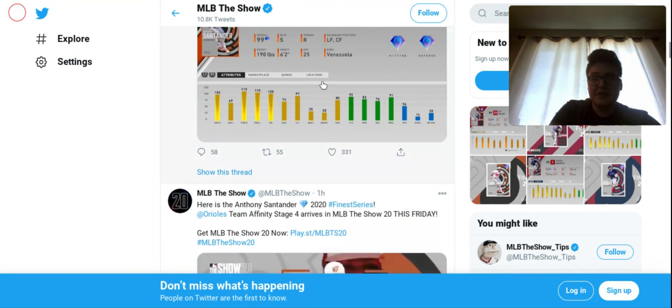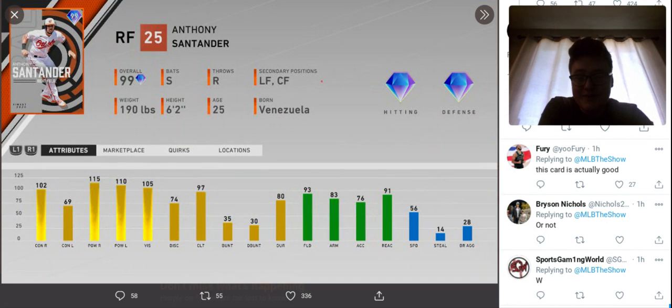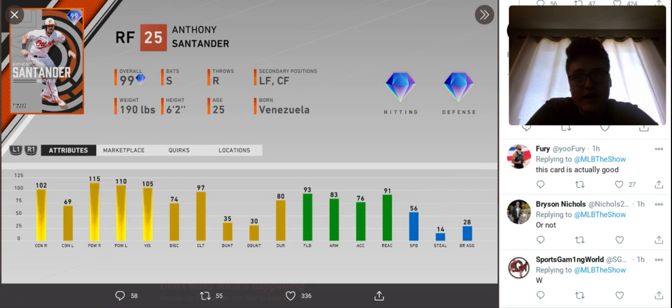For this one, this is really intriguing. We have Anthony Santander. Really good versus righties, not so much against lefties. He's only a 69 contact versus lefties. 110 power, though. That's pretty good. I like this card, but it's just not going to make my team.